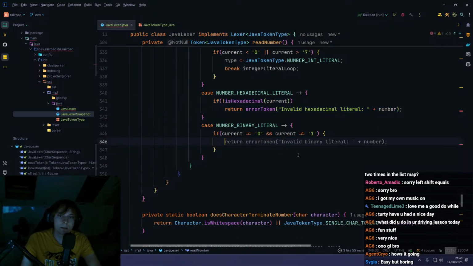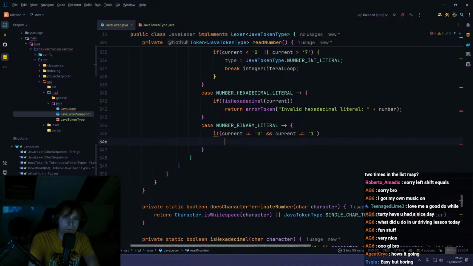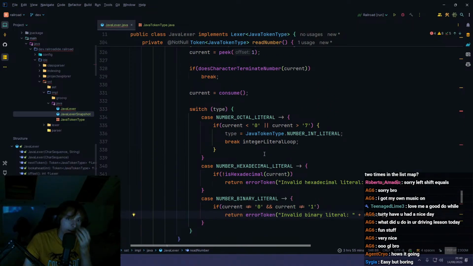So if it's not a 0 or a 1, we once again want to return an error token in that case. The only one we don't do that with is the octal, because there's no like letter that defines it's an octal, right? So yeah, the binary is fine.